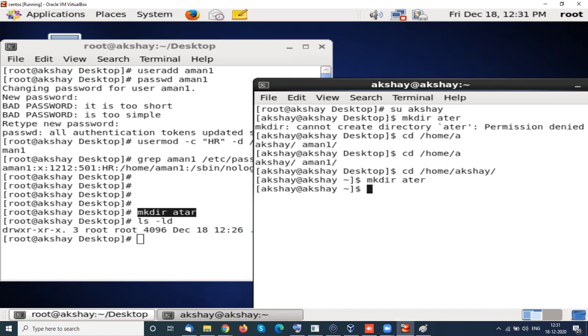ATER is created. Let's check the default permission with ls -d. This is the default permission if a normal user creates a directory.